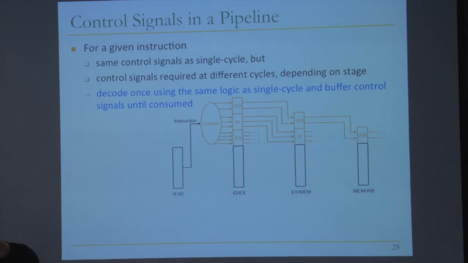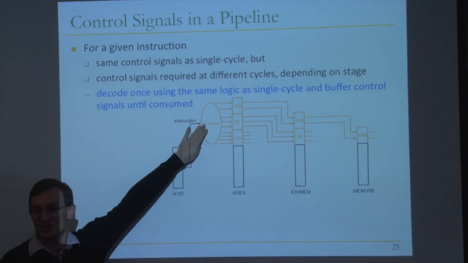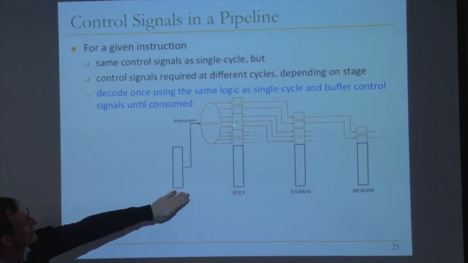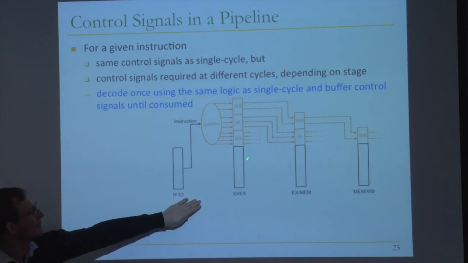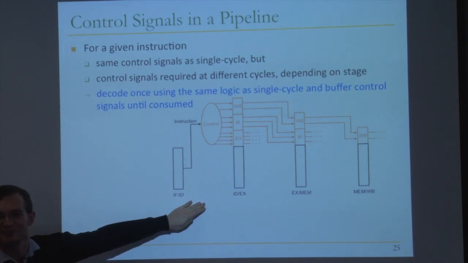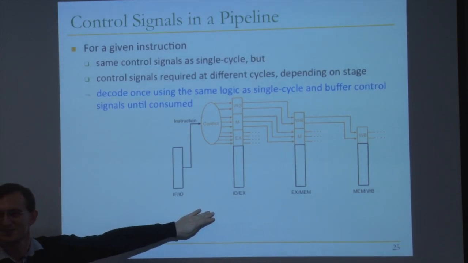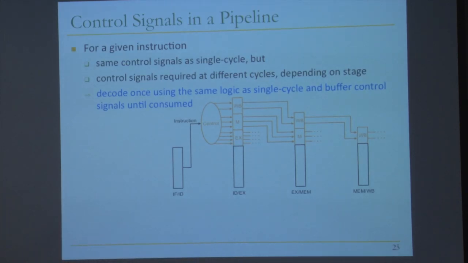This is the example, basically. You could have the control logic generating all possible control signals that could be generated just based on this instruction, and classify the control signals that are going to be used later on. These are the control signals that are going to be used in the execute stage. These are the control signals that are going to be used in the memory stage, and these are the control signals that are going to be used in the write-back stage, and propagate them down as they're needed. Once the control signals in the execute stage over here are consumed, they don't need to be propagated down. So the pipeline latches can look like this if you do this. Does that make sense? You basically generate all control signals you're going to need later on. That's why now we have imbalance in the pipeline latches.